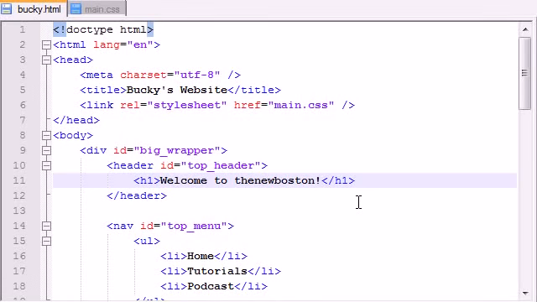Welcome to your 14th HTML5 tutorial, and in this tutorial, now that we understand the traditional box model, in other words, how to lay out websites nowadays, I want to tell you guys about the flexible box model. Now, the flexible box model is the future of web design. I'm telling you guys, and I'm not just saying that like, oh, look at the iPhone, it's the future of cell phones. No, this is literally the future of web design.